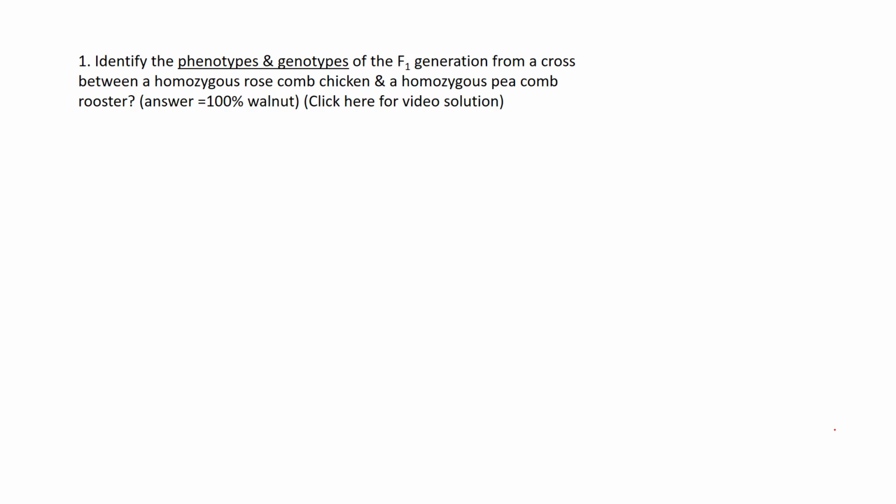So seed shape does not influence or have any impact on the expression of seed color. That was, if you remember, Mendel's second law, the law of independent assortment. But there are some genes, called polygenic genes, where a gene will affect or influence the expression of another gene located on a different chromosome. And one form of that is these complementary type of questions.